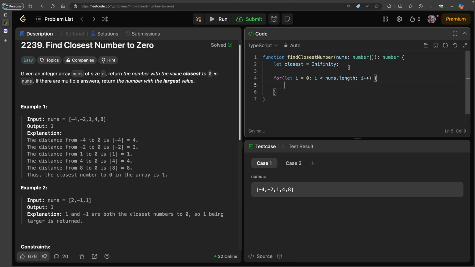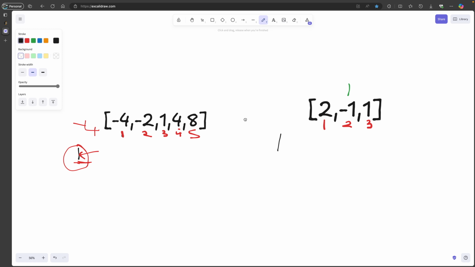Now what are we going to do over here? Basically, we are going to get the absolute value of the number that we are currently iterating over. So if you are currently iterating over, say, something like -4, the absolute value of -4 is 4. So how are we going to do that in JavaScript?